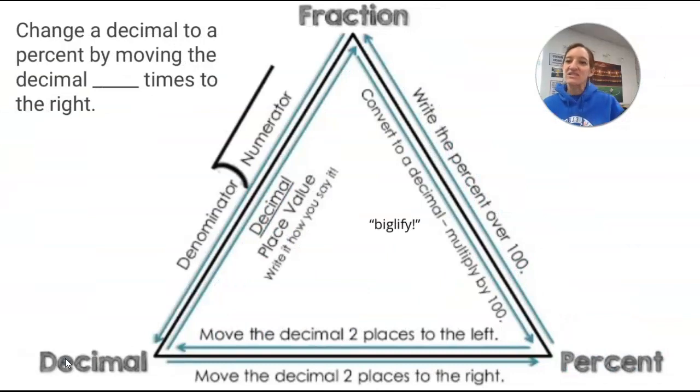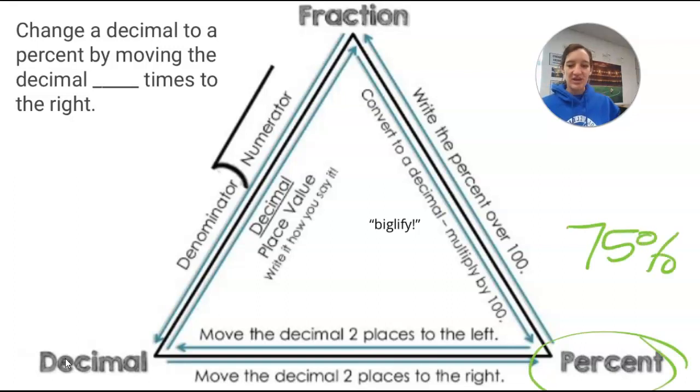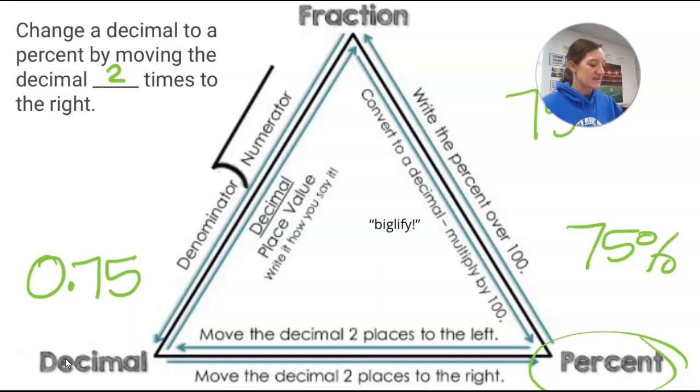So the biggest thing, let's start with percent. Let's say we have 75%, and we're going to change it to a decimal. Well, the decimal is 0.75. So to change a decimal to a percent, you do that by moving the decimal 2 times to the right. Okay, so if this is 75%, you're going to remember if the decimal's not in sight, then you move it on the right. But if it's a decimal, then you're going to see the decimal, and then you can just move it twice to the right.